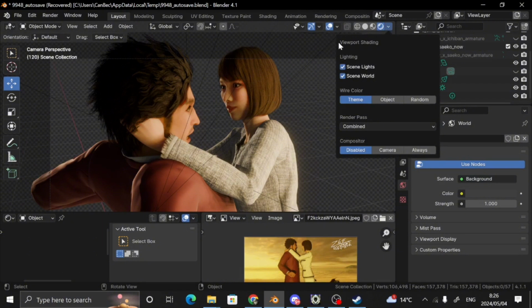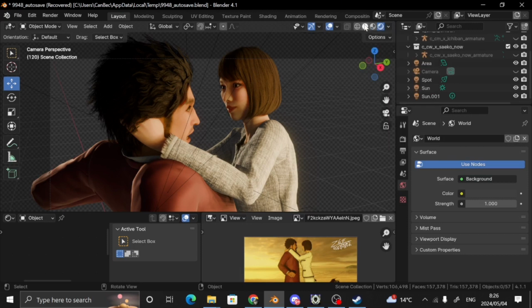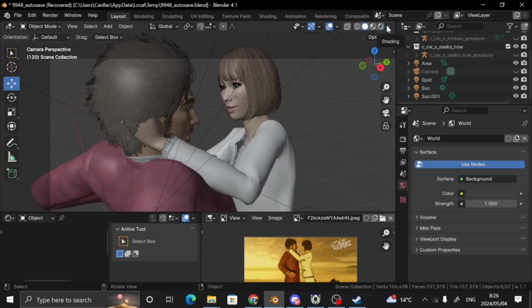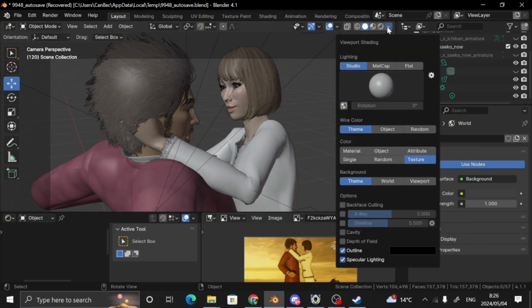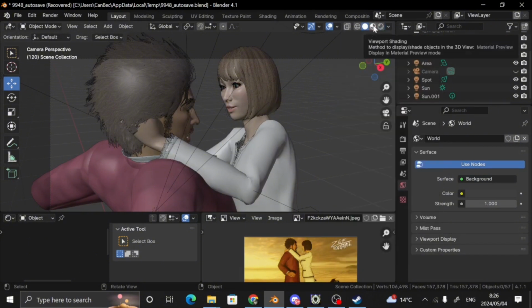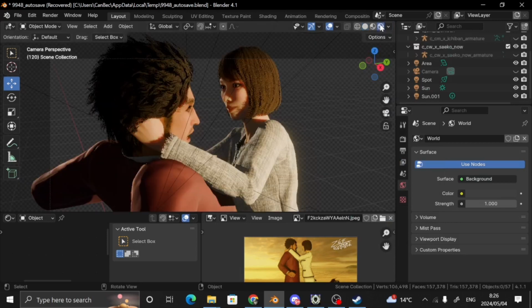Alright, so before you do anything, what you want to do is go here where it says shading, in rendered mode, or any mode really. I'm pretty sure if I go into solid, we'll probably have it. Hold on. No, you have to be in material preview or rendered.